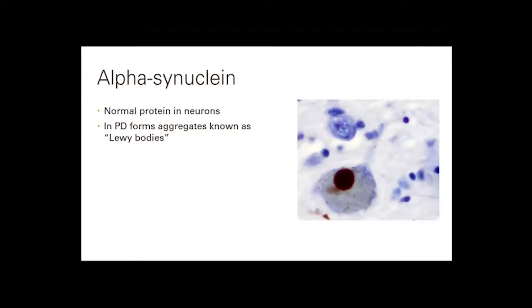There's something called alpha-synuclein. So I'm going to try to balance this talk a little bit, because there's going to be a little bit of sciencey stuff, because that's a lot of what this microbiome discussion is about, but this is just basic. Alpha-synuclein is a protein that's in the brain, and it's thought that in Parkinson's disease, it starts forming abnormal clumps and aggregations in the neurons. This little brown dot you see here is an aggregation of this protein that usually is just floating around and doing its job in the cells, but in Parkinson's it starts to form these things called Lewy bodies, which are these aggregates of alpha-synuclein, which is itself a normal protein.